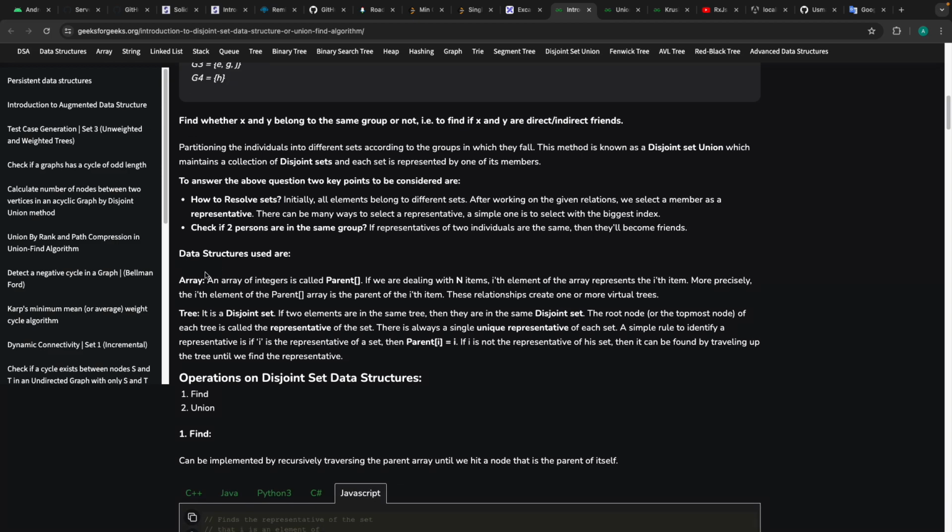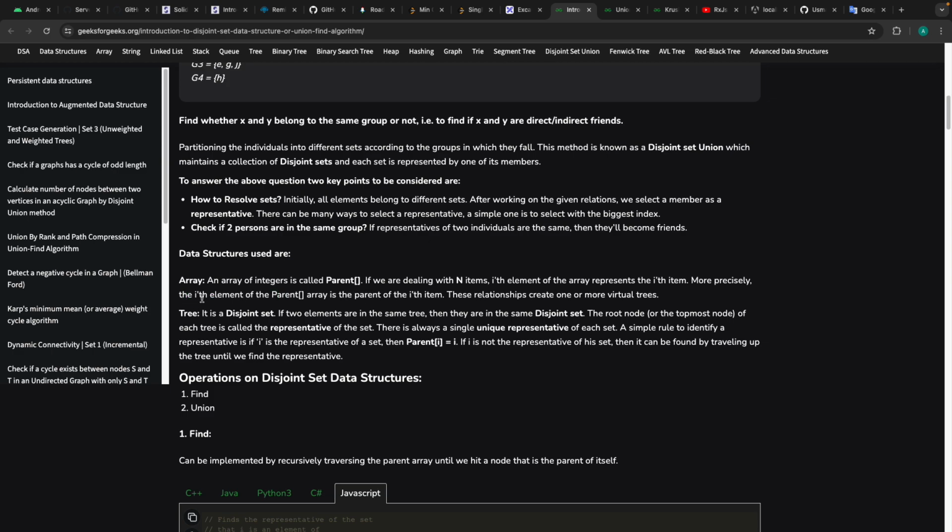Okay, we use trees here. First of all, we create an array called parent, where the ith element of the array represents the ith item, and the value is the index of its parent.